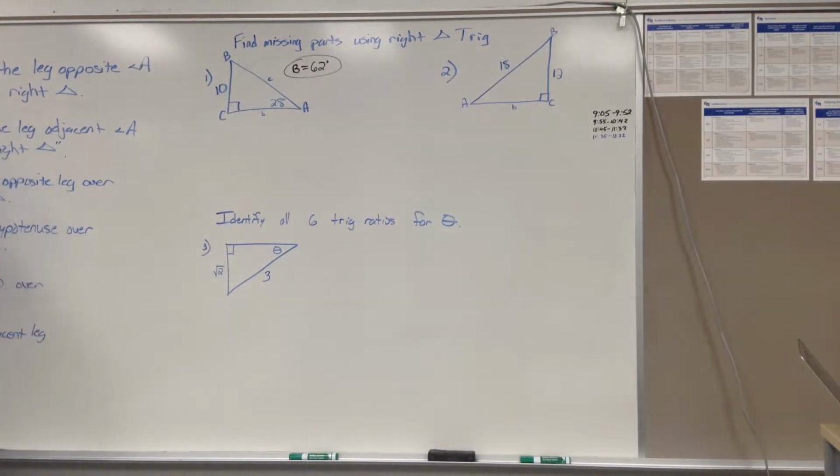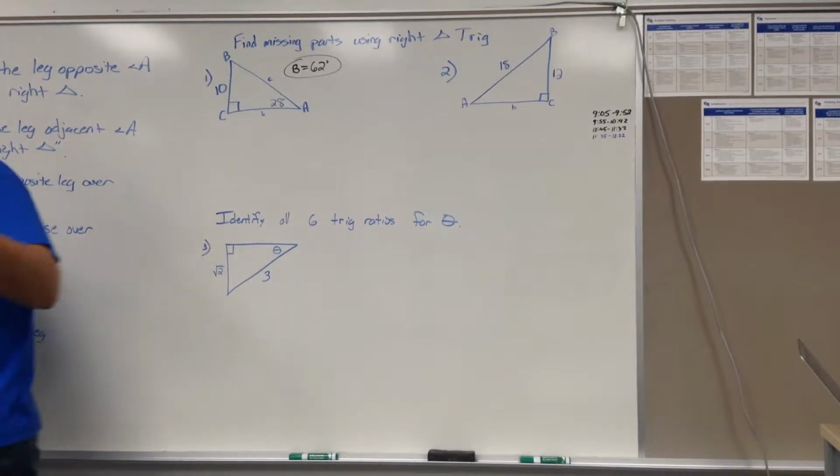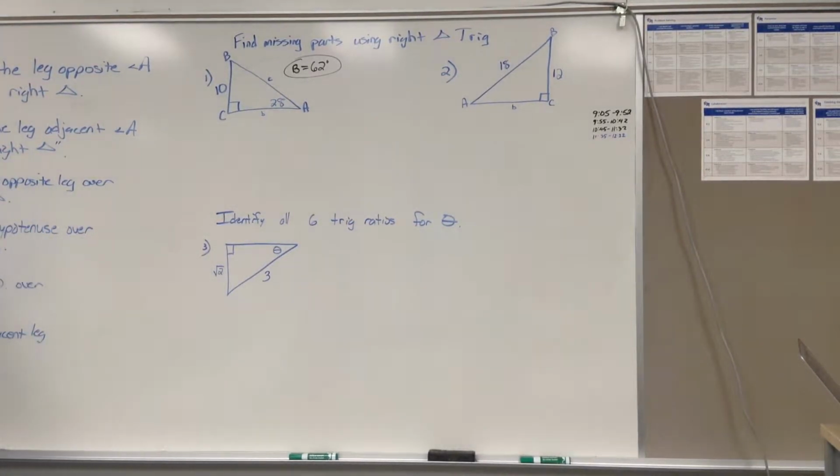So now I got these sides here. I got two missing sides on a right triangle. Now if I only had one missing side on a right triangle, I could just use what theorem? Pythagorean theorem to figure out the last one. But I got two missing ones, so Pythagorean theorem won't work. You've got two variables. This is where that trig is going to come in, all right? Sine, cosine, tangent stuff.